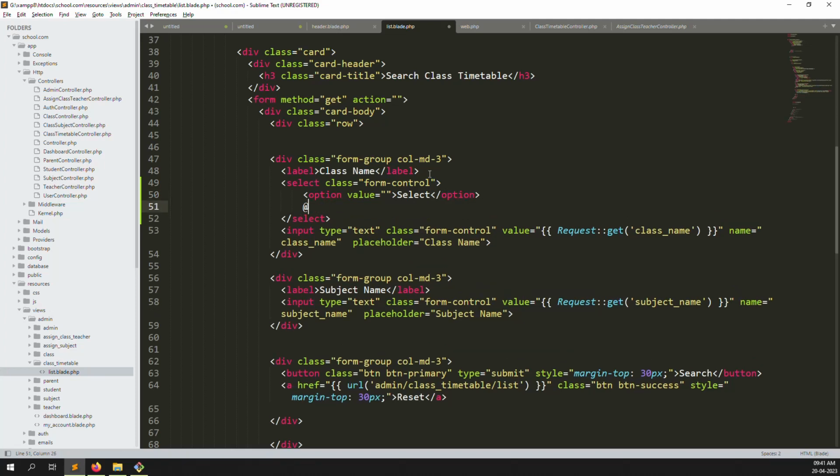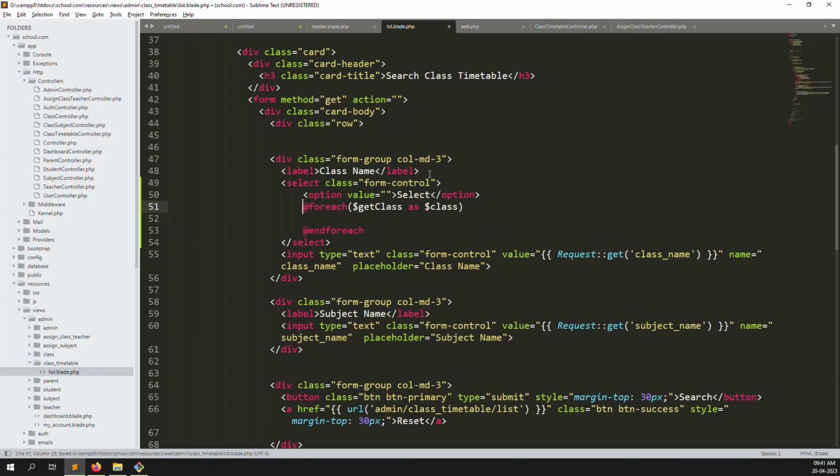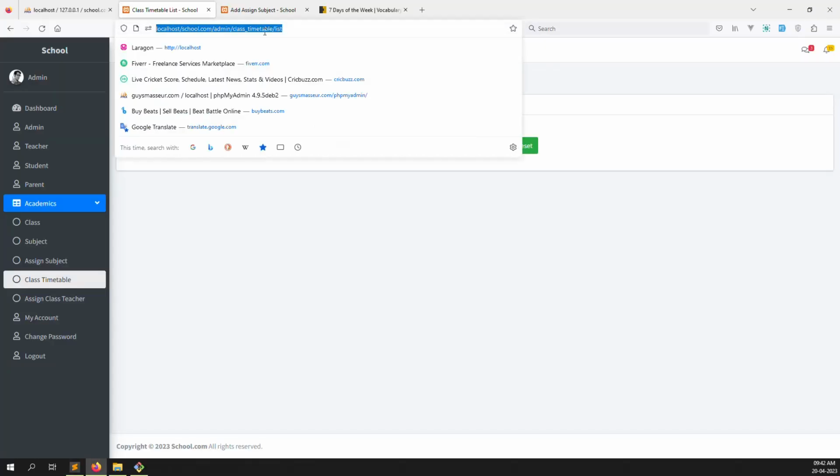And here you make a foreach loop as a dollar class, and put endforeach here. Here just copy and put. Here type class ID, and here class name. I think here is name. Okay, and the rest of the things we need to remove, we don't need them now. Okay, looks simple.